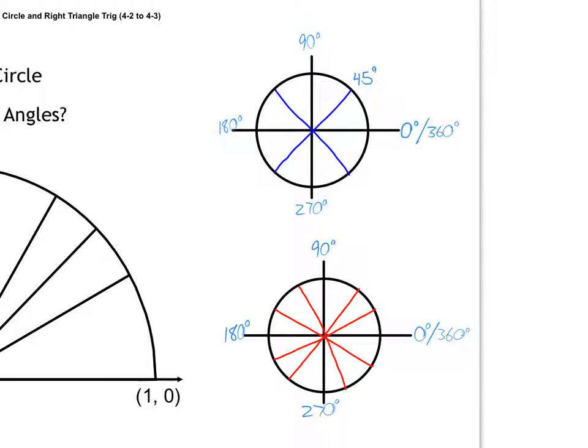And then if I go another 45 degrees, that puts me where? 135. Very good. 135 degrees. And then I have 180 degrees. And then if I go another 45 degrees, that puts me where? 225. Good, 225. And then I have 270 degrees. And if I go another 45 degrees, that puts me at 315 degrees. Okay? So you see here, we've divided up our unit circle into eighths, really.